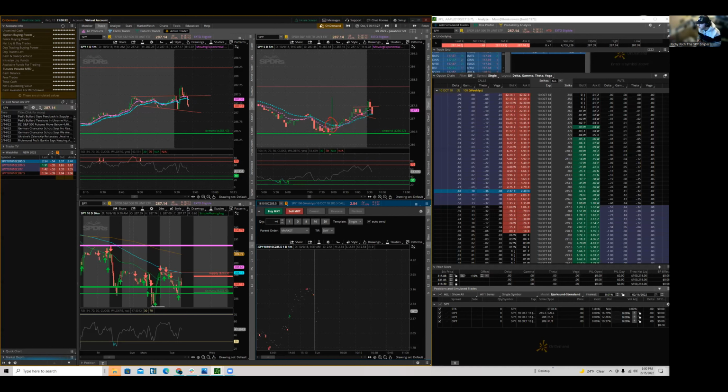Is it possible to have a screen without the options for those with small screens? That's the problem, guys. If you have a small screen, it'll be very hard for you to trade. And you need all the charts open to really understand what's going on if you want to be effective. If you have a small screen, try to connect an extra, bigger screen so you can have all the screens.